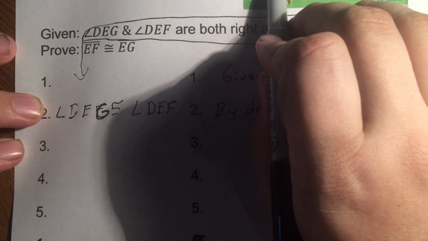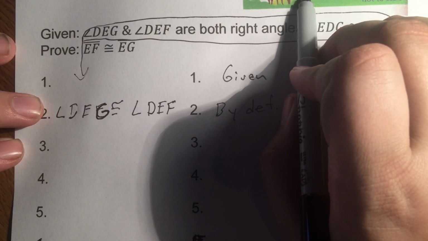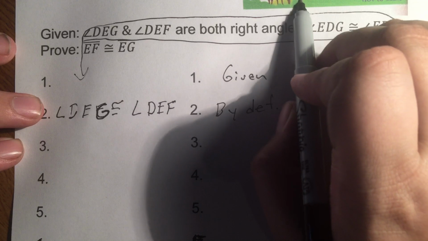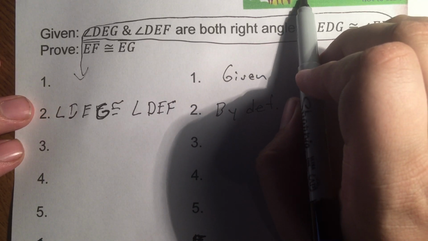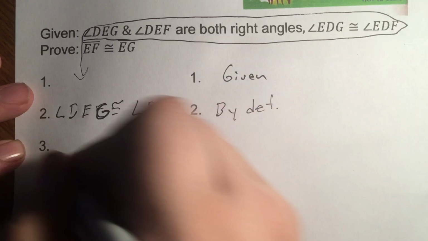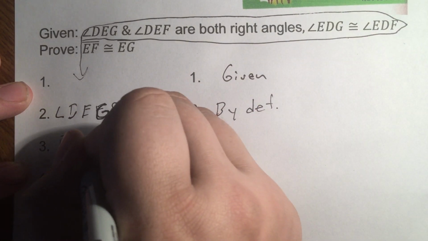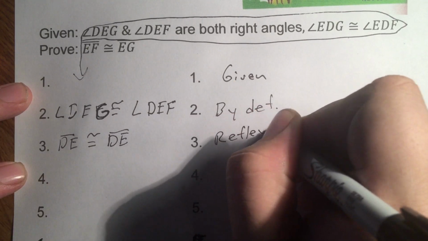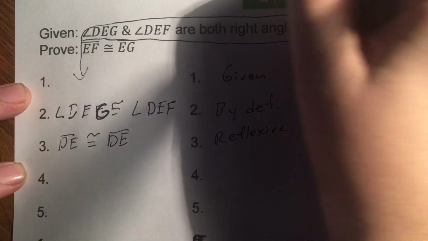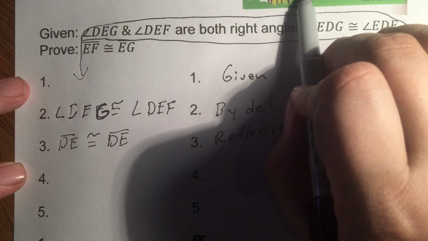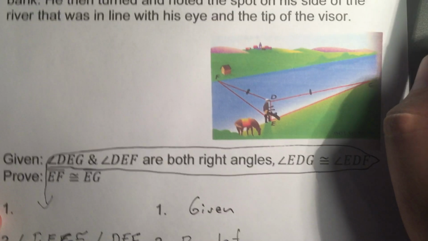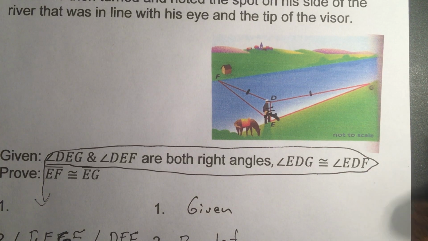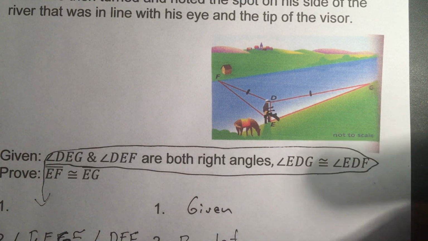So right now we have a set of sides. We have a set of angles. Well, what else can we do with this? Well, we're going to know that DE and DE are going to be reflexive. So we can mark that. DE is congruent to DE as reflexive. So we can make that mark. Now, as of right now, we do not have an angle side. I mark here right now, that's what we have. We have an angle, we have a side, we have a side. So that doesn't help us yet. So we still need one more piece of information.